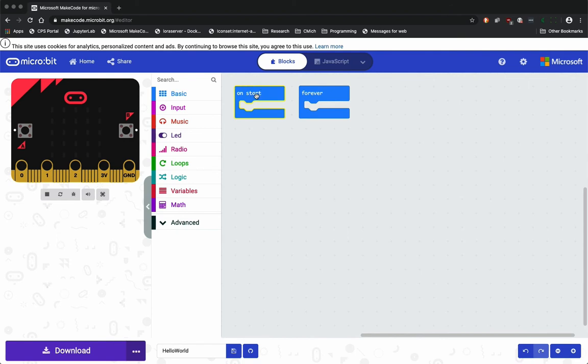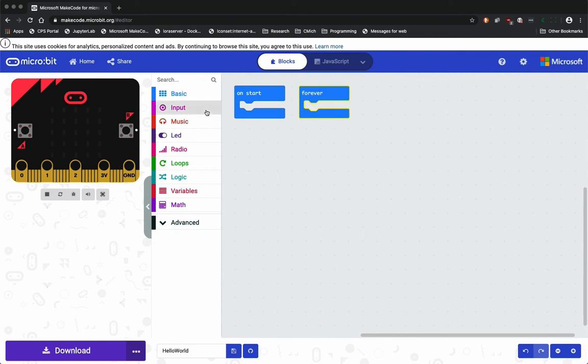One is called onStart, and those are commands that are executed once when we boot up our microbit. And then we have one that is called forever, and that is a loop, a sequence of commands that is being issued to the microbit over and over and over again, forever.